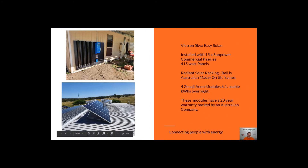This is another Victron Easy Solar 5kVA, and here we're looking at the Zenergi batteries. The Aeon Zenergi batteries are an Australian company, made overseas, and come with a full 20-year warranty — so within 20 years if anything happens you're covered. They're a really cool-looking battery. We've used SunPower panels here again; this system uses 15 SunPower panels, which is the maximum our system is designed for before you'd be required to add anything else. With the Victron Easy Solar, if you want to add more panels beyond that, we'd need to make some changes and add more products.